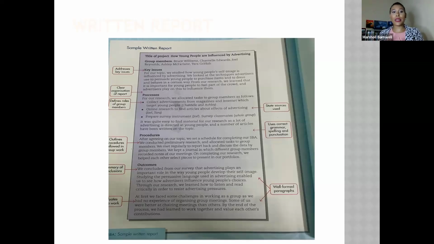When it comes to the procedures now, the procedure would be outlining each step in the process, right? So I know I have to do online research, and I know I have to investigate, and I know I have to compile information. Fine. The procedure now is, when I was online, what did I do?